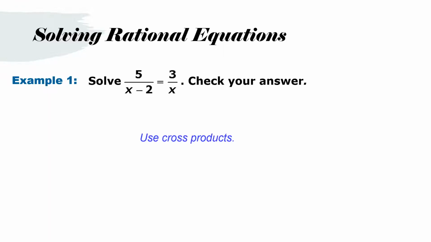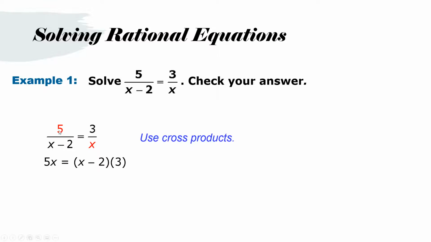Step 1, we have cross product. We have to use the cross product because we don't have any common factor in the numerator and the denominator. So we just multiply 5 and x, then x minus 2 multiplied by 3. So we just cross product. In other books, that is cross multiplication. As you can see here, it's color red. The numbers in the same color must be multiplied.